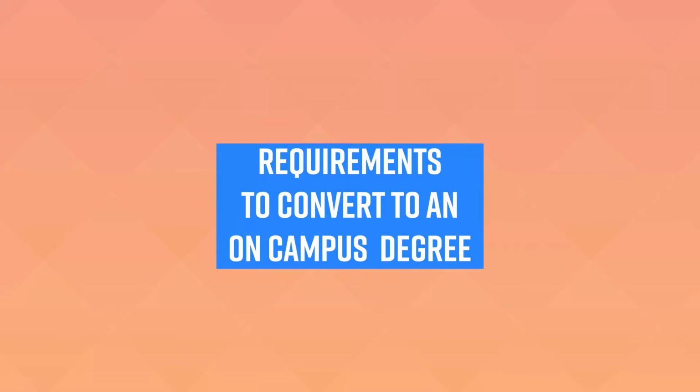Now, what are the requirements? The first requirement is that you should not have finished more than 50% of your degree. As we have discussed, the whole degree requires 30 credits. So if you have completed less than 15 credits, or less than 5 subjects, let's say you have covered 3, 4, or 5 subjects, in that case, you can apply for transfer.